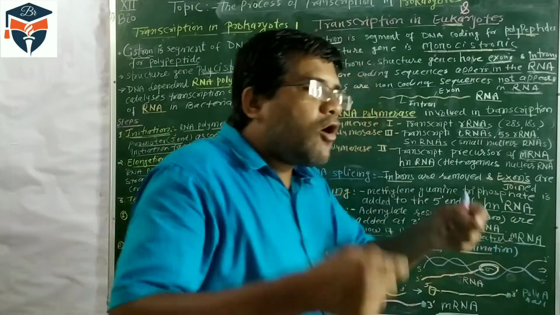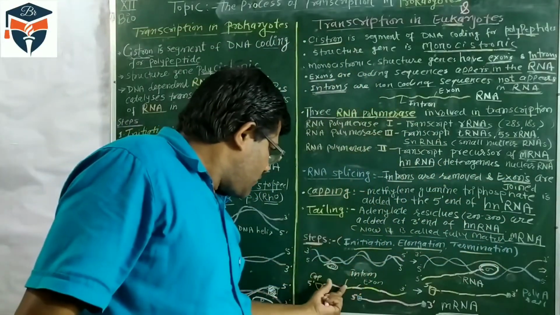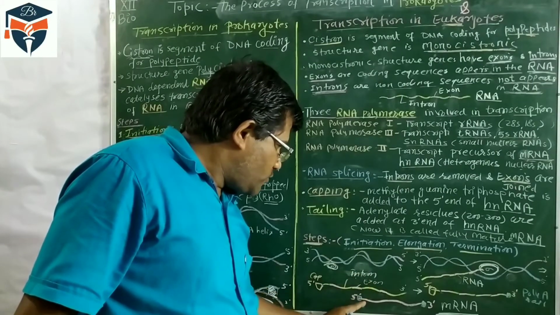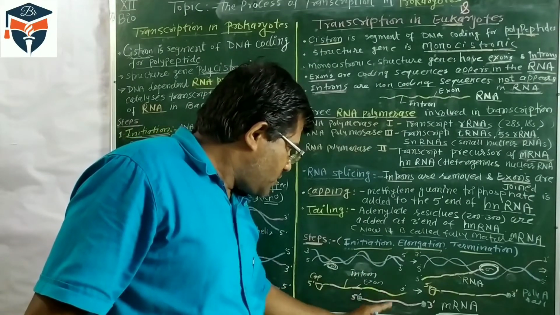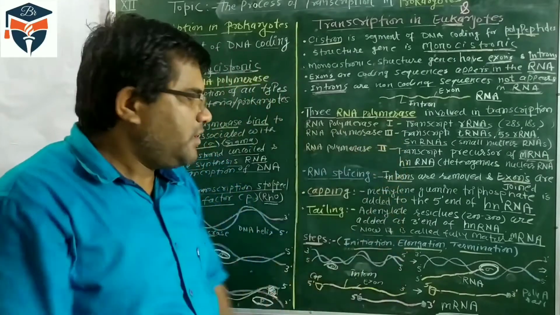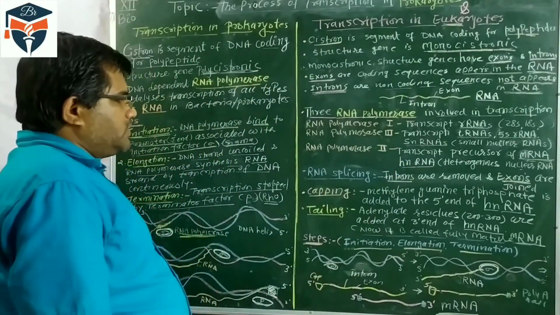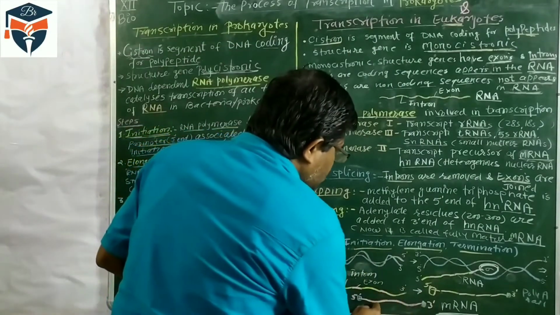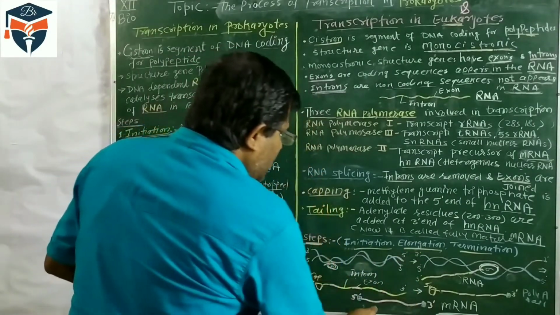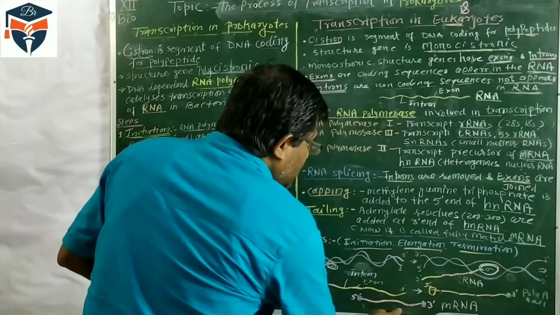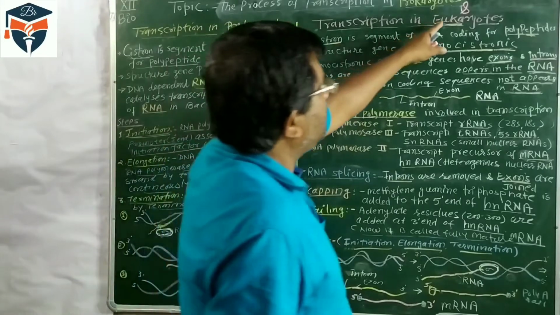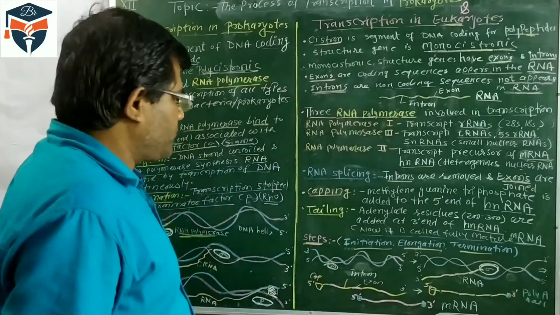So all the exon segments which are away from each other, after the removal of intron, will join together, and this is called the joining of the exon. When the exons are joined, only exon segments are formed. Now when there is completely exon here, other processes start in eukaryotes. And what is this? Capping.